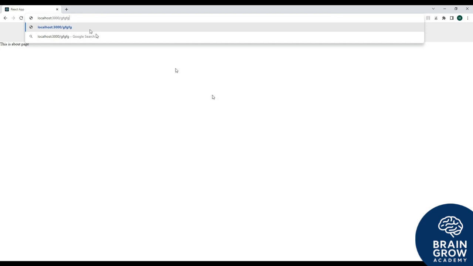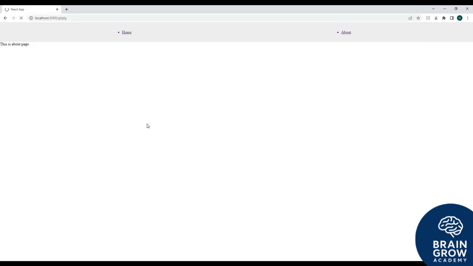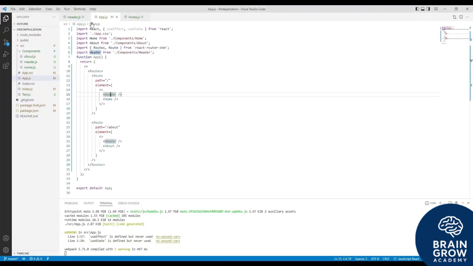So what will happen? Basically, nothing will be rendered on this route because React has no idea what to do on this route as we didn't define it. Even if they put some incorrect digits, React doesn't know where it should take them. So we have to handle this condition.